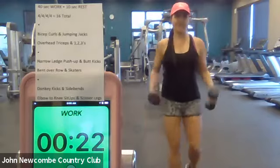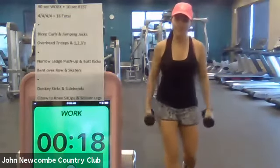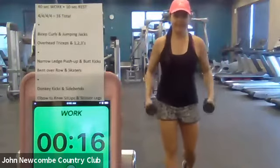Melissa's dumbbells always look huge. Are those styrofoam painted black?